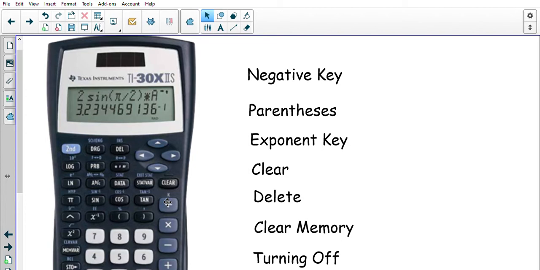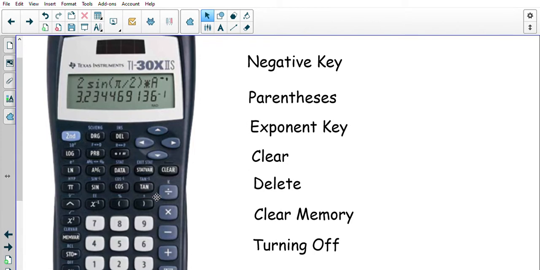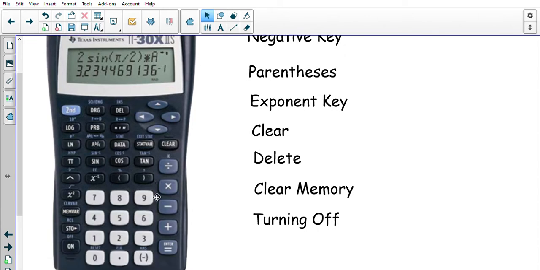And I just want to show you some of the key buttons that I think you're going to need to be familiar with for this first unit. So if we're looking at this calculator, you've got your basic operations here along the right-hand side. You have your equal sign down at the bottom here, and I'm just going to hover my mouse over that. You will sometimes use these buttons to scroll around. You've got a clear button. You have a delete key that I'll mention a little bit later.